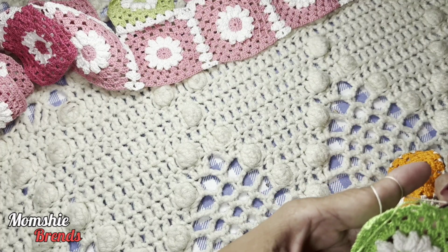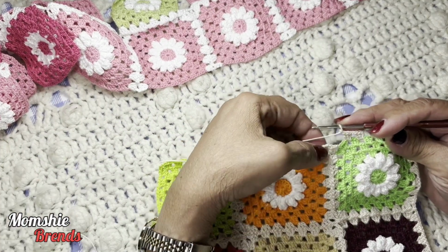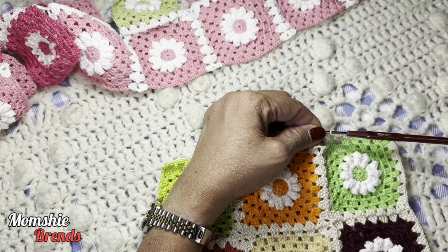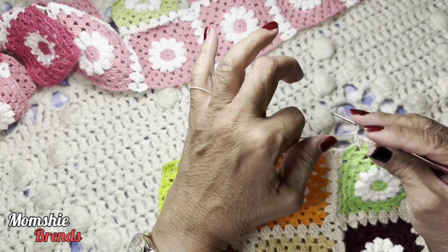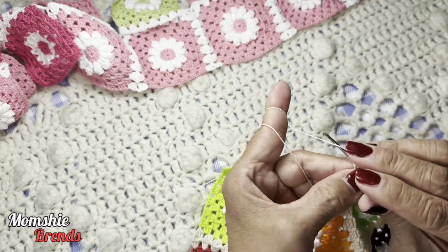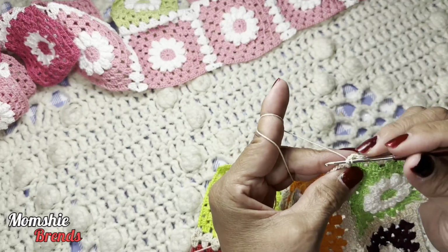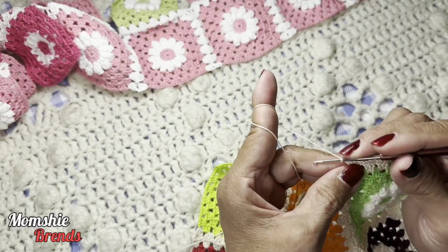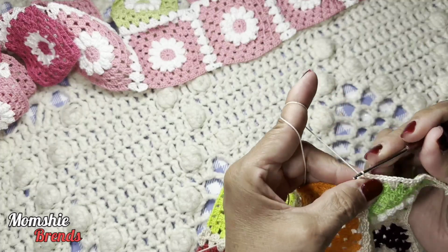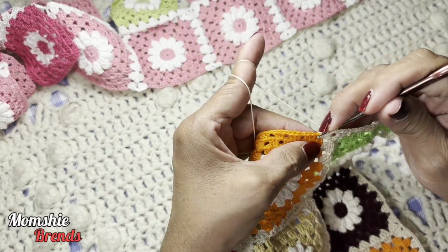until this part. So we are now finishing off all the unfinished sides, and in this we must also check everything first, if they are properly attached. And this is a little bit tricky, so what we will do is do your 3 double crochets. Chain 1 and just do a slip stitch directly in this chain 3 loop. Okay? Chain 1 again. Do the other half of the corner here in this next granny square.